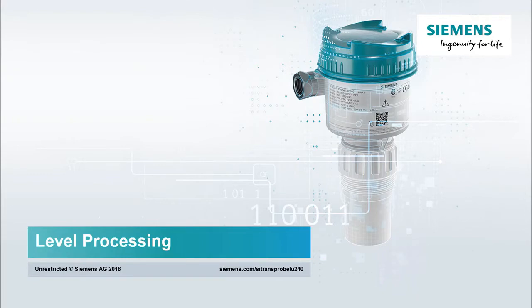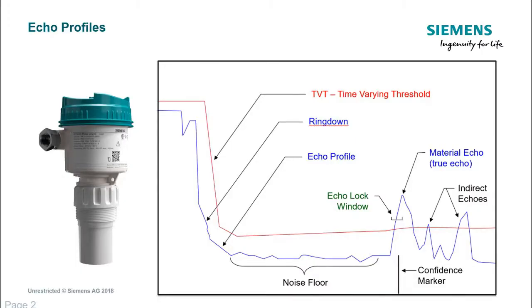The first thing we've got to understand is what we're actually looking at when we look at an echo profile. And what you tend to have is, on PDM or the mobile IQ app, a trend that goes from left to right, where on the left hand side that's 0 meters, and then on the right hand side it's your empty distance plus a little bit of far range extension.